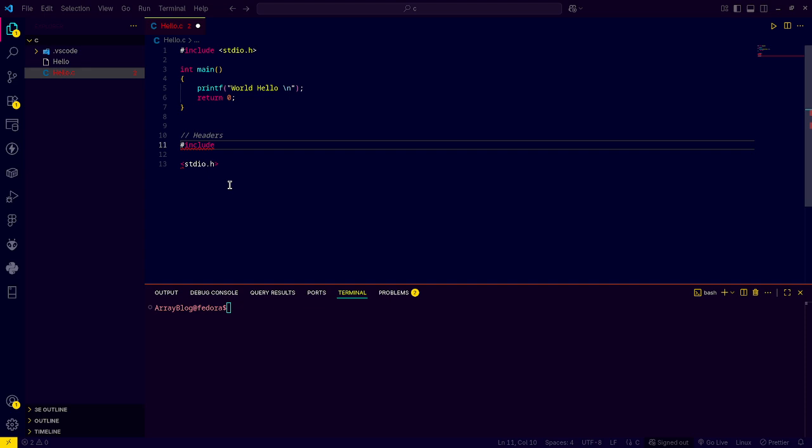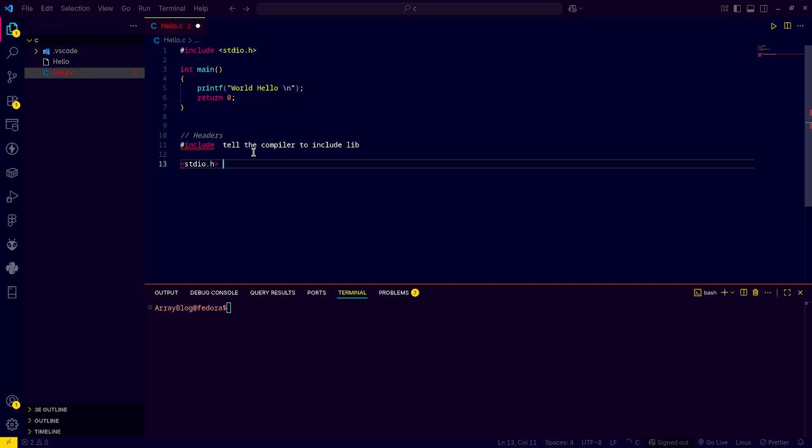Include is a header file, and it tells the compiler to include a library. Any kind of library you want to include in your code, you have to use hashtag include.